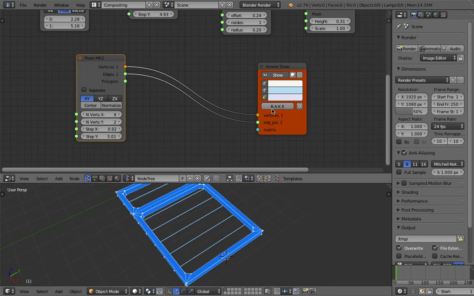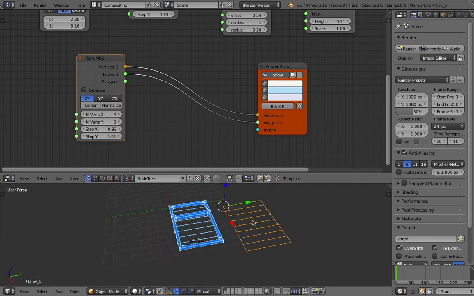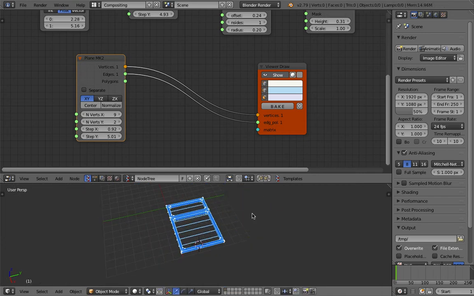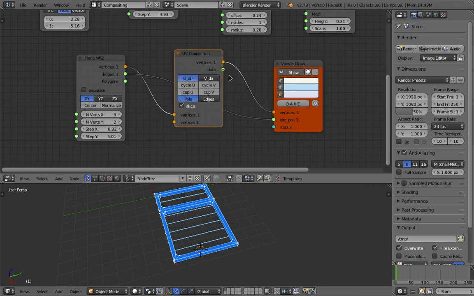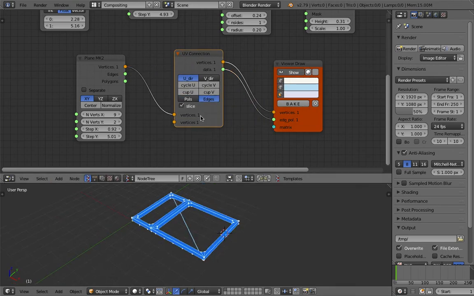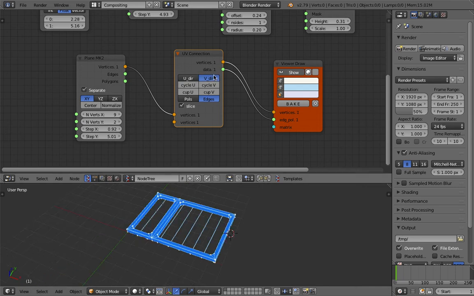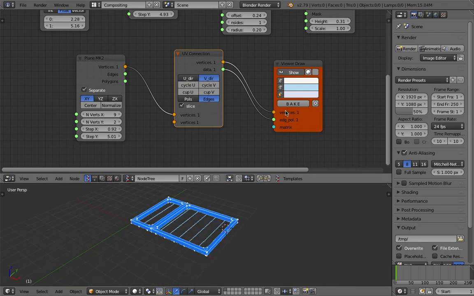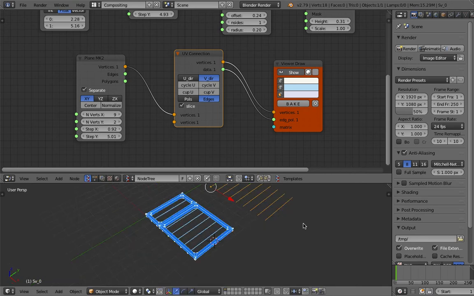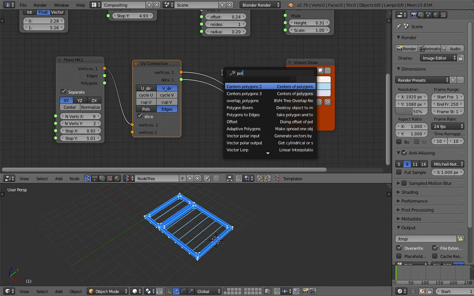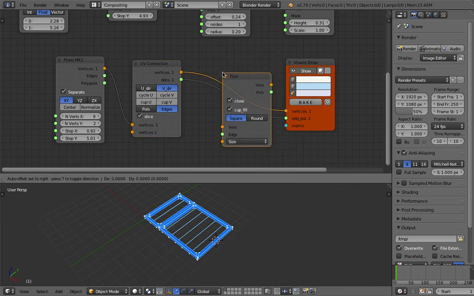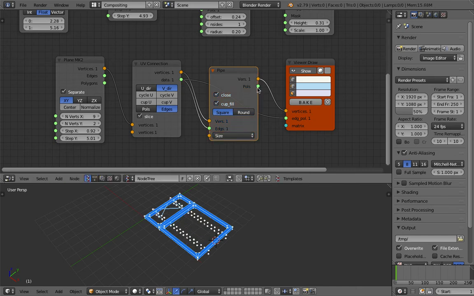So okay, we have this, and if I bake it, it looks like just an outline of a plane. That's not what we want. What we want is, if we use the UV connection, we can get just the edges, more like if we separate it. There you go. If I bake it out, now we have just the stick. So that's good, because we can use a polyline, or I think pipe can do it as well. Pipe can turn the stick into a pipe.